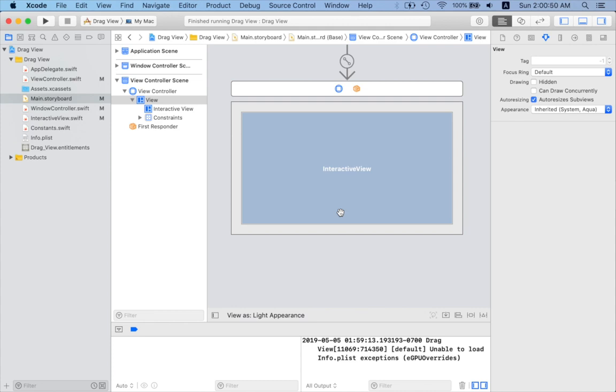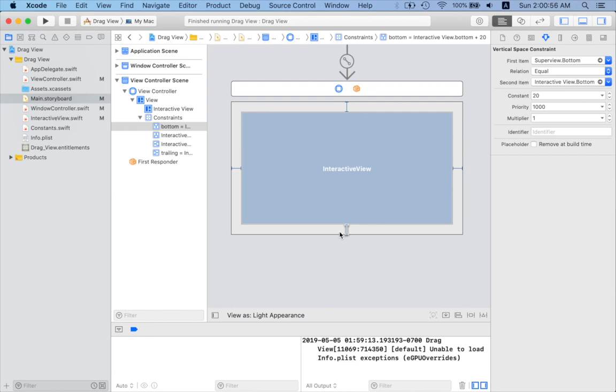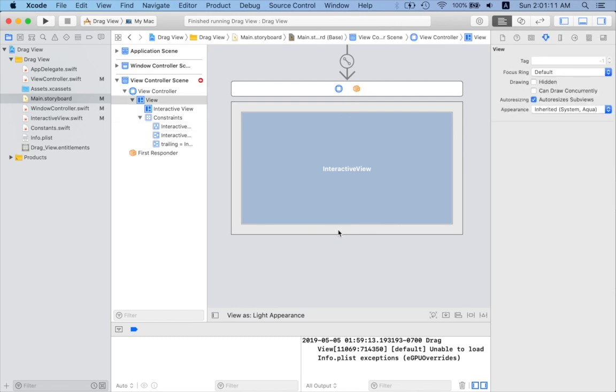Before we add anything new to it, let's first disable the bottom constraint of the interactive view. That's because we want to add some stuff to it, so the interactive view can no longer be a distance of 20 from the bottom. Instead, it needs to be something like 50 away from the bottom. But let's just decide what value this should be after we insert the new items. So just delete it. And let's drag it down a little bit to give it some room.